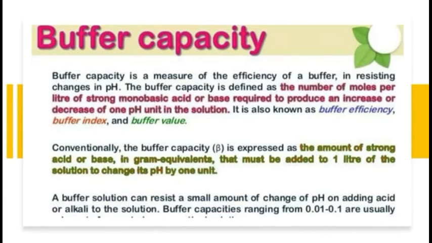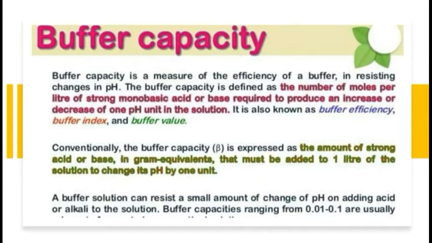The weak acid is slightly dissociated, with its dissociation further depressed by the addition of the salt Na+A-, which provides A- ions, that means the common ion effect. As a result, the equilibrium concentration of the unionized acid is nearly equal to the initial concentration of the acid. The equilibrium concentration of A- is presumed to be equal to the initial concentration of the salt added. That means [H+] is equal to Ka times acid upon salt.